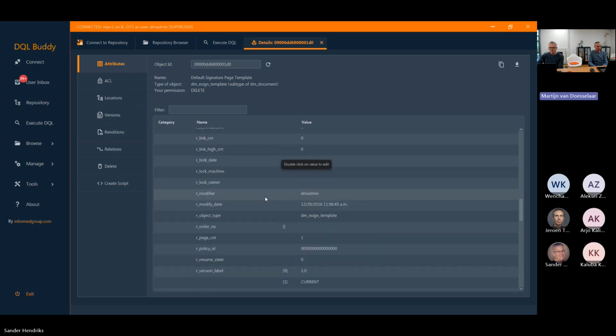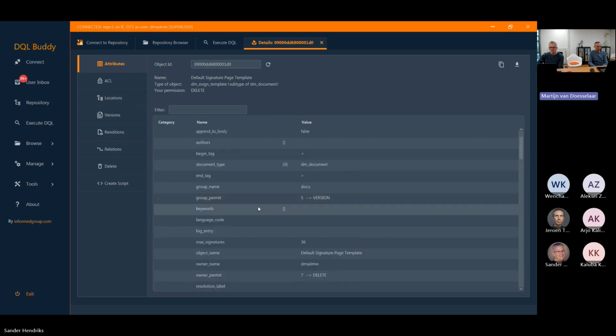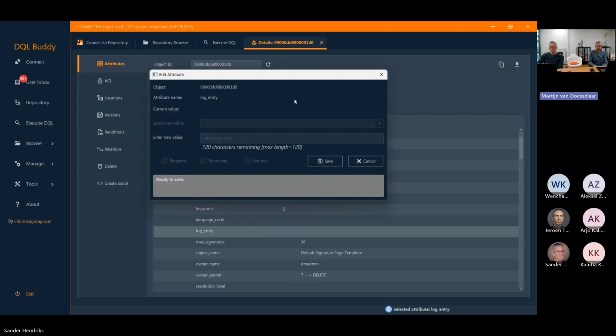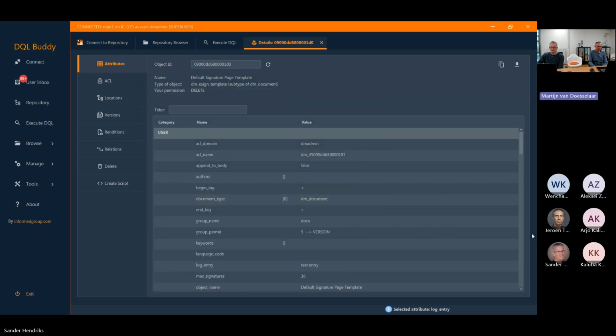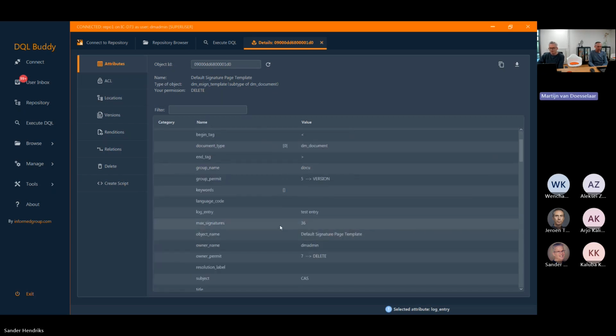So if I want to add a log entry, I double click, and there's a dialog. You need to enter a log entry, for instance. And it just gets updated here so that you can see what was changed.